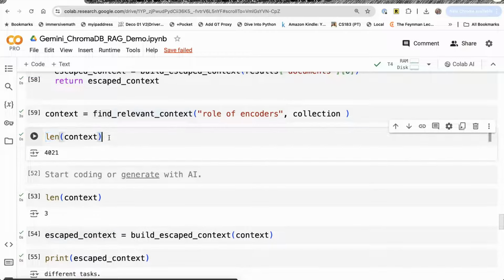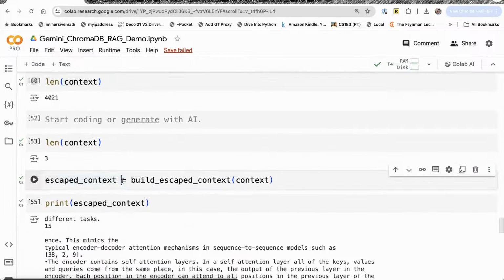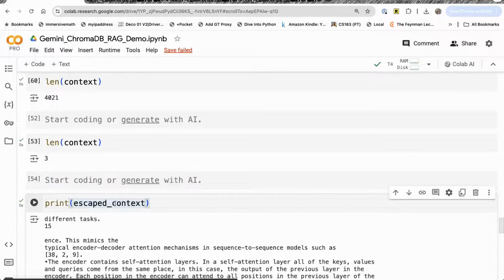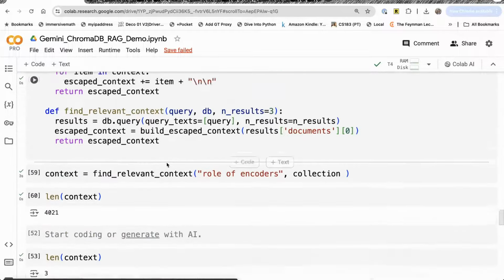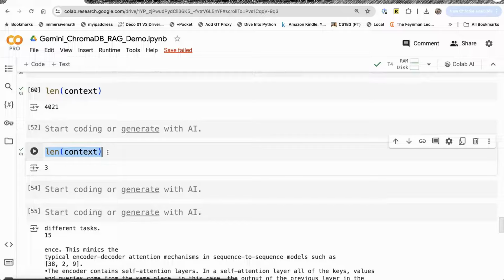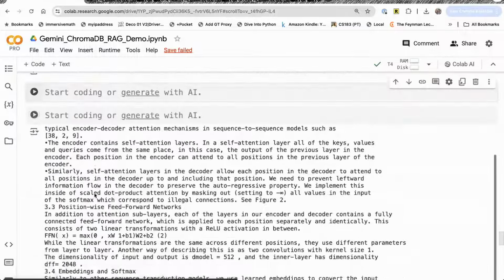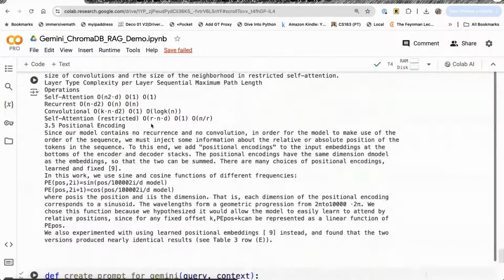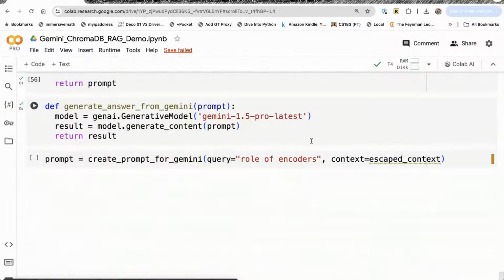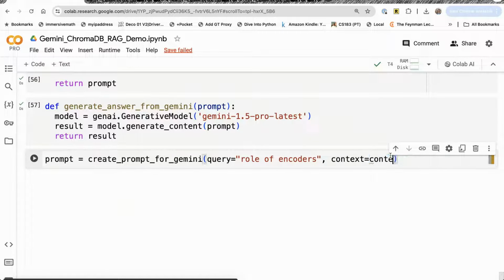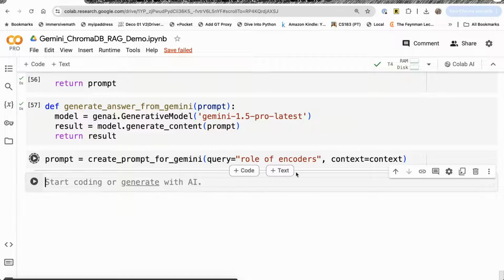So now I have a context which is 4021 characters. I don't need this anymore. I can just print the context, and see how the context looks. And this is how my context looks. We'll come down, and instead of escaped context, I'll just pass context here now. Let's see what comes back.